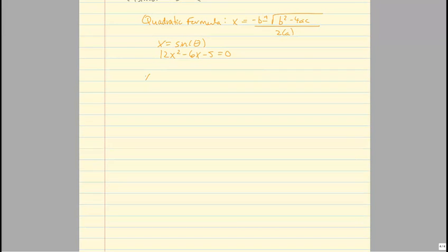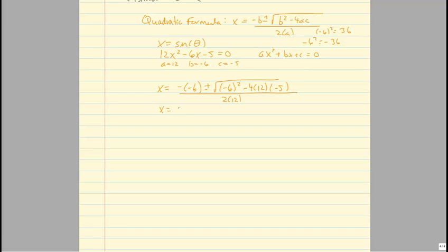So far, a is 12 here, b is negative 6, and c is negative 5, because this is the standard form ax squared plus bx plus c equals 0. Okay, we'll leave a little bit more room. So x is equal to negative b. So I need the opposite of b, so I need the negative of the negative 6. The negative 6 has to be in parentheses here when I square it. If I did negative 6 squared, that would be a negative 36, but what I really need is negative 6 quantity squared, which is a positive 36. So those matter, it makes a difference. Minus 4 times a times c all over 2a, 2 times 12.